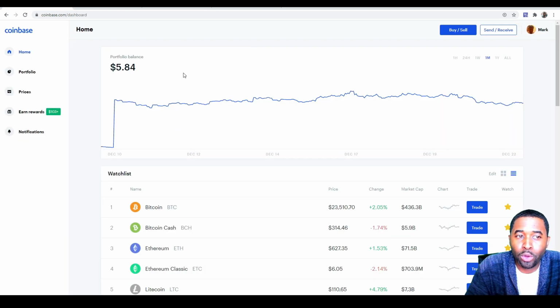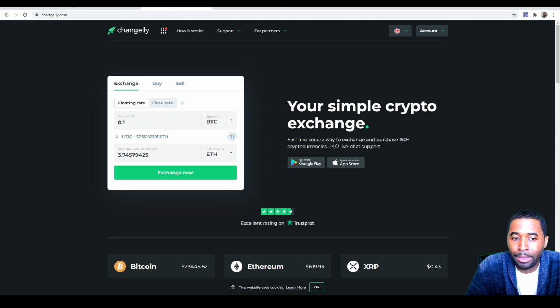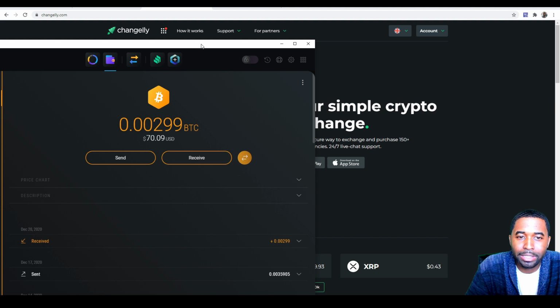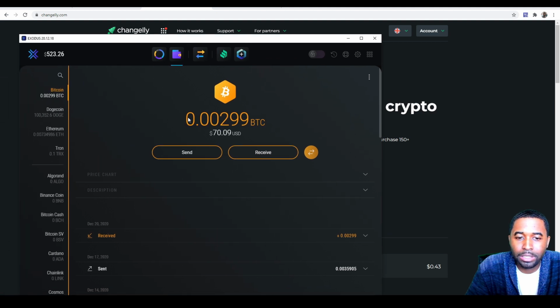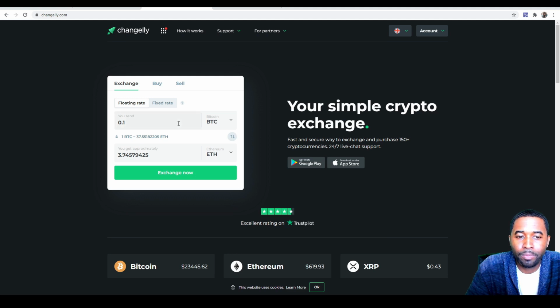From your Coinbase, whatever Bitcoin amount that you have here, you're going to want to send. In my example, I don't have any on Coinbase, so I'm going to pull up this little Exodus wallet here. Let's just say I wanted to send 0.002. So I would put how much Bitcoin I want to send here, 0.002.